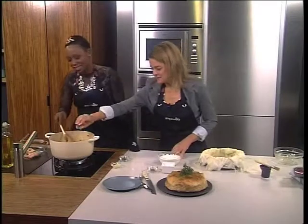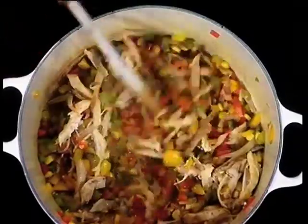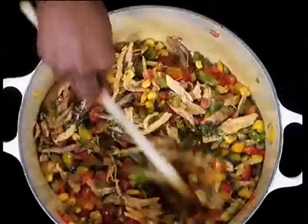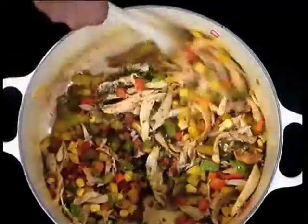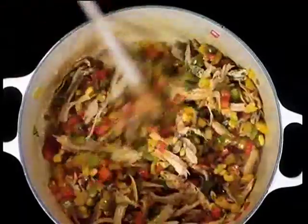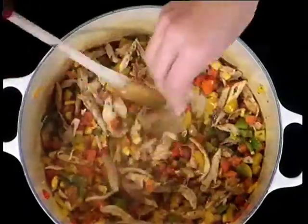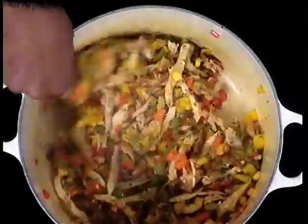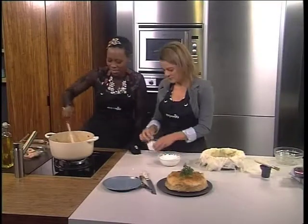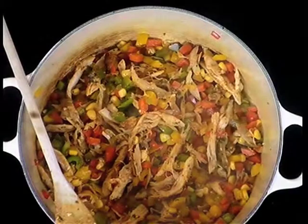What goes in now? Some spices and some garlic — you can put anything in really, to your own preference. And some thyme. Thyme gives a lovely flavour to this dish. Which of these spices makes us feel warm when we're watching TV all snug? The chilli definitely does, and also some black pepper. We should have had some of that Vital soy sauce — that would always go in there. With a pinch of salt, the chicken is already cooked so you can turn it down.